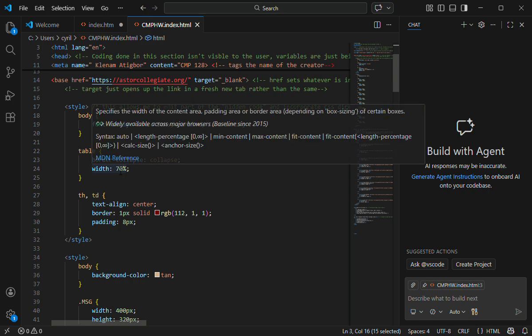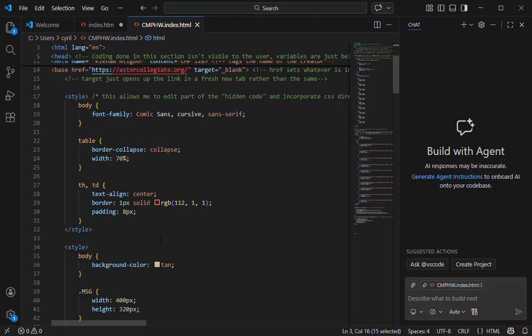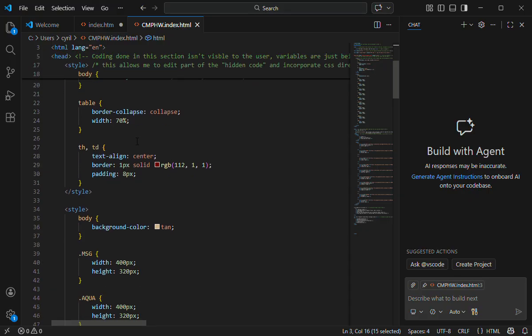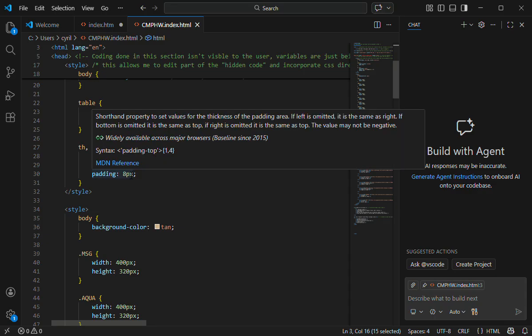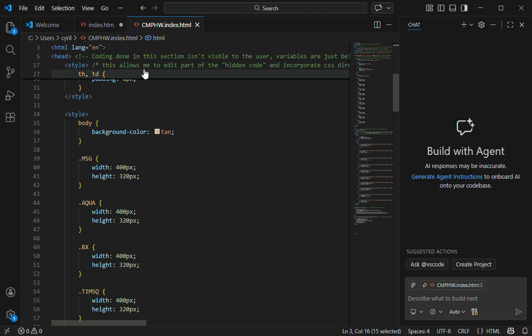And I had to increase it to 7 because the words that I put in the top row were not in one complete sentence. It was coming down to another line. And for this part, this was just making sure that the border was visible to the users and big enough and bold enough so people could see it. And this was just the color of the background of the page.